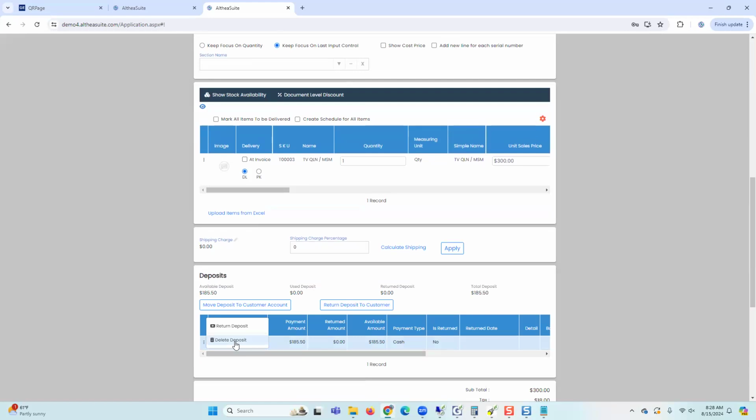This is supposed to be a very heavily restricted button because it's deleting the transaction cleared from the backend. Nobody will even know that something like that exists. I can say return deposit, meaning I'm returning money to the customer. Or I can say return deposit to the customer as an advance. I want to give that money back to the customer and he will use it in my next order. So these things are easier done in the sales order compared to invoices.